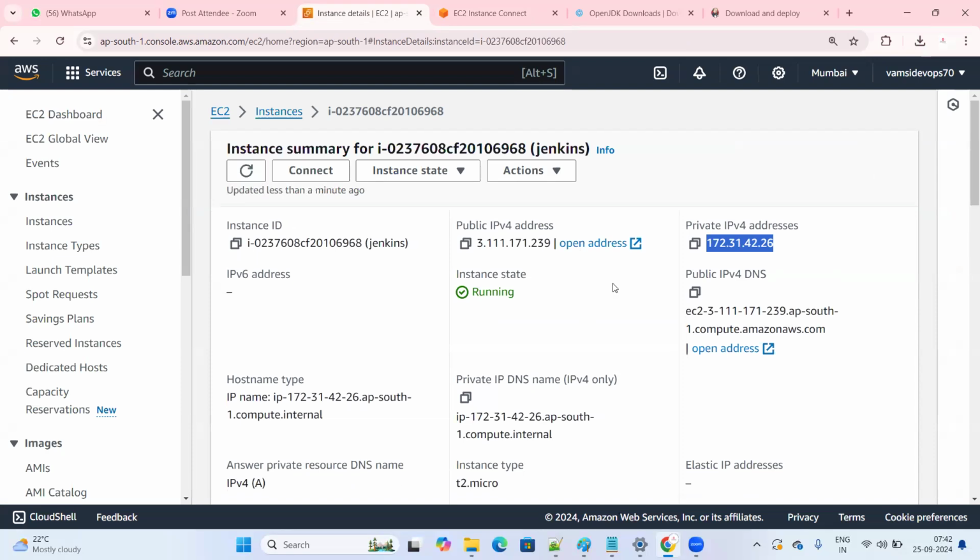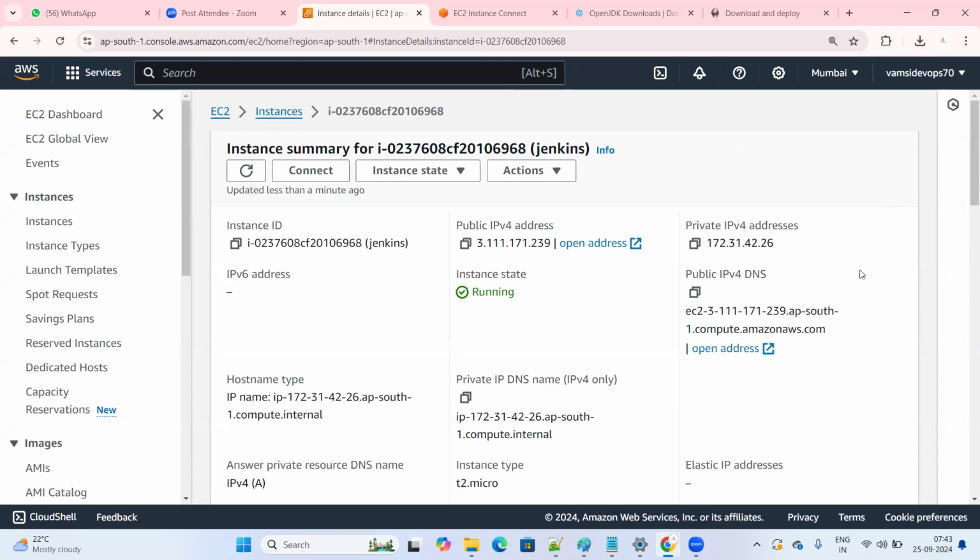As I told you, each and every server you are launching will have a private IP address as well as a public IP address. This is the private IP address. To make you understand very clearly, the purpose of public IP is for external communication. If external communication needs to take place with this particular server, it will happen through this public IP. The internal communication will take place with the help of this private IP. Anyhow, in the further discussions, we will be understanding what is the use of public IP and private IP. But for now, where can we see the private IP? You go to the instances, you can see the private IP address.